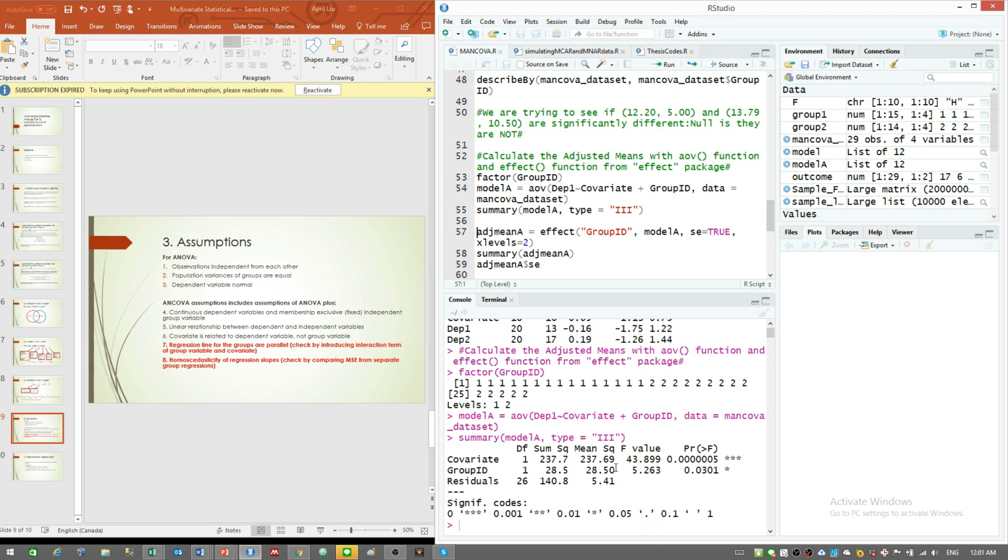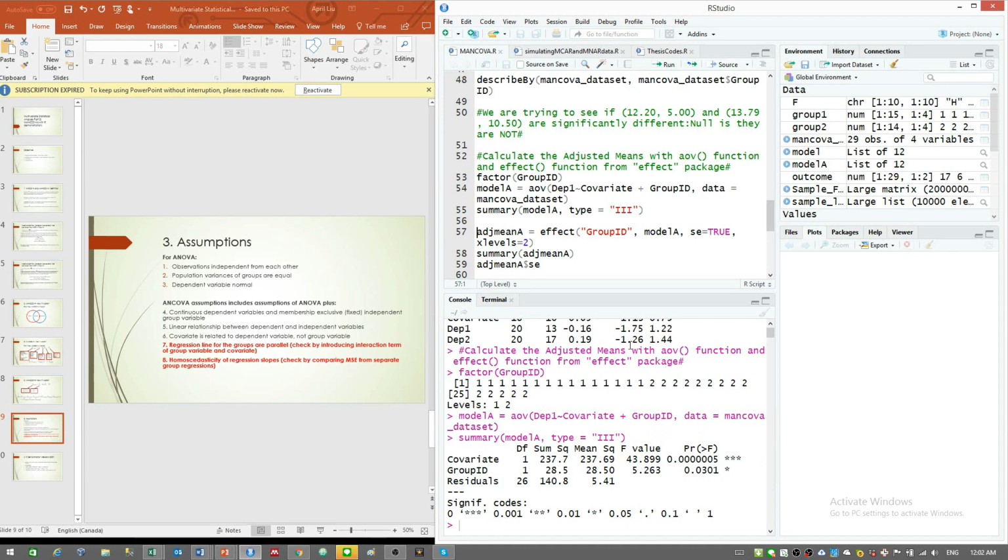So as you can see, this is the MSE, the mean square error, for the covariate and the group ID. And as you can see, for group 1, these two variables are both significant when it comes to influencing the outcome variable. So this is all that this ANCOVA explains.